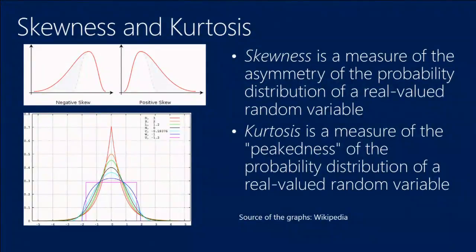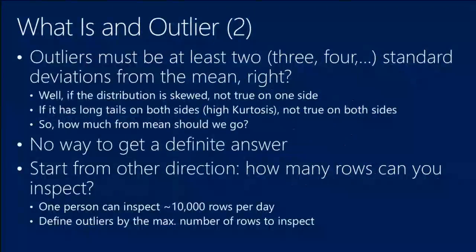Also, these distributions can be shaped differently, more flattened, or have higher peaks. And this is so-called kurtosis that measures this peakedness. So if kurtosis is high, it means the peak is high, but then also the tails are very long. So it simply means that with high kurtosis, you have to go far away from the mean in both directions, not just to the right tail or left tail, before you can declare something as a fraud. So you see, we have even a problem with a single variable to say what is an outlier, right?